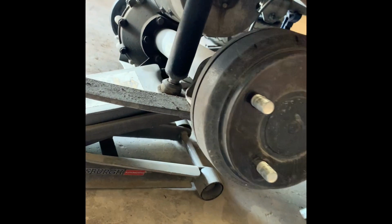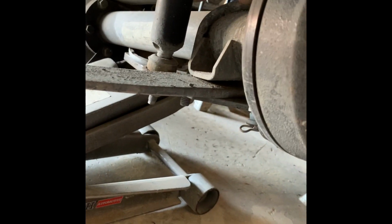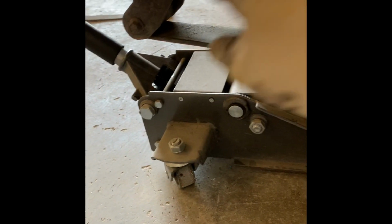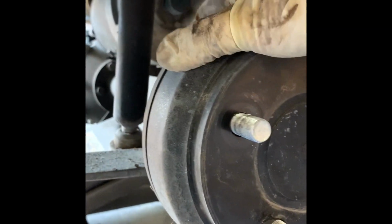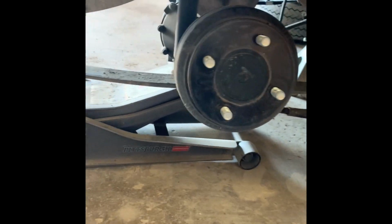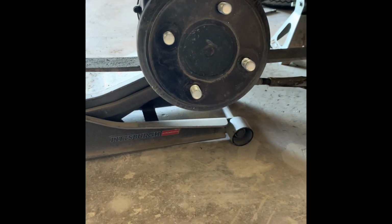Okay, same deal as before. I'm gonna take off the bottom nut for the shock. I'm gonna take out the U-bolt. I'm gonna take out both sides of the leaf. Now, the jack is still supporting the axle. So once I take everything off, this thing should not drop down because I have the jack supporting it. Now, once I have everything off, then I'm gonna lower down the jack, get this thing low enough to put my block in, and then go from there.